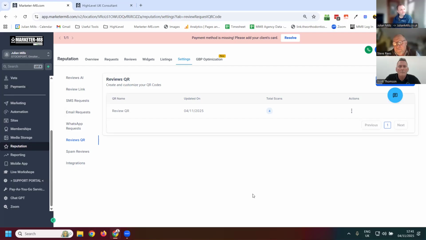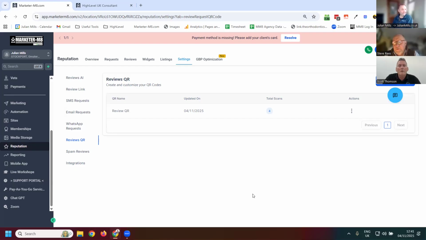They leave 1, 2, or 3 stars. It takes them to the next page, which is a feedback page: how can we improve the service? If they score 4 or 5 stars, it skips that feedback page and takes them to another page, which asks them specific questions about the service. Then the specific answers can be dropped into ChatGPT in the workflows, and ChatGPT drafts the review, then sends them an email with their draft review, which they can copy and paste into Google. And as part of that, they get a link to Google or Facebook to post that review?